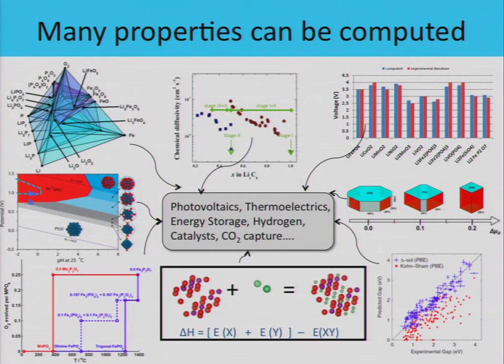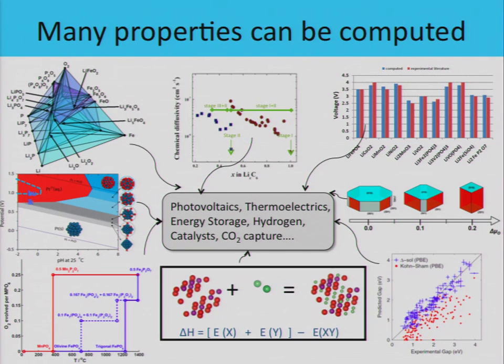These are some of the properties that I've been involved in that I typically calculate on a run-of-the-mill day when I do my materials design optimizations. We can do phase diagrams. This is a ternary phase diagram that involves one of those battery chemistries that we talked about. This is lithium, iron, phosphate, oxygen, which contains one of the most famous cathodes in the lithium-ion world, the olivine lithium iron phosphate.